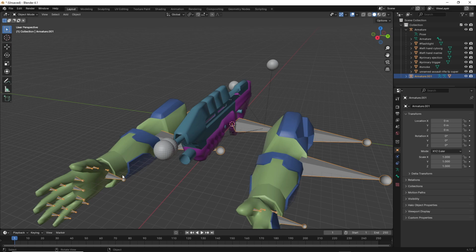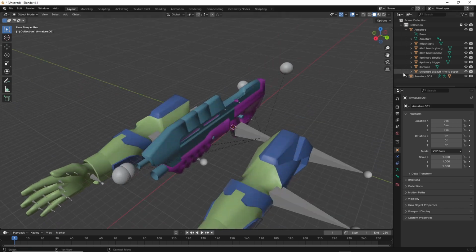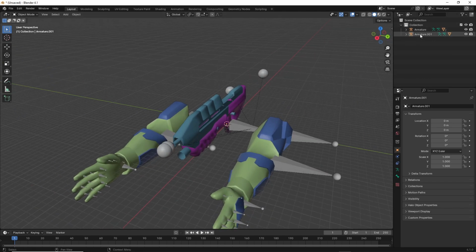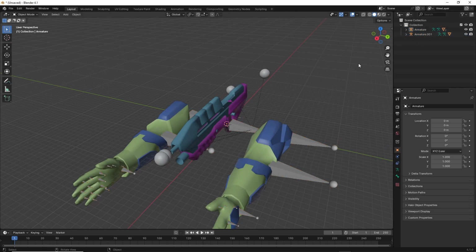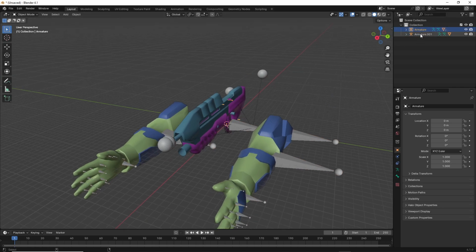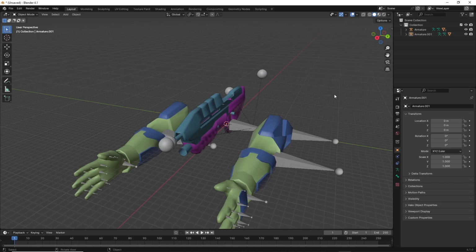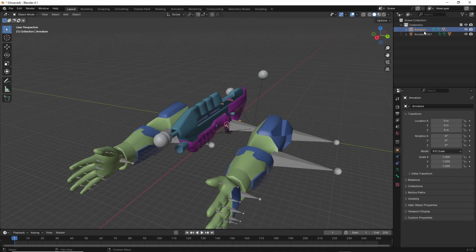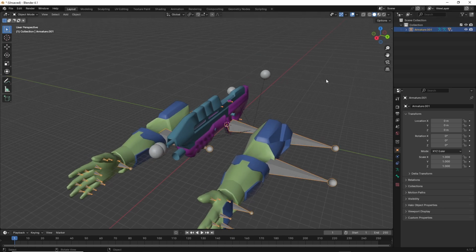main bone of the gun to the right wrist of the arms. Okay, so for Blender, if you shift click, so if we click this and then shift click this, I believe it'll merge to the darker one. But if you control click, so we click this, control click this, it'll merge into the lighter one. So it always merges into the one you select last, I think. I'll just do control. So we want to merge the gun into the arms. So that, shift, control click, control J to join. There we go, armature 001.